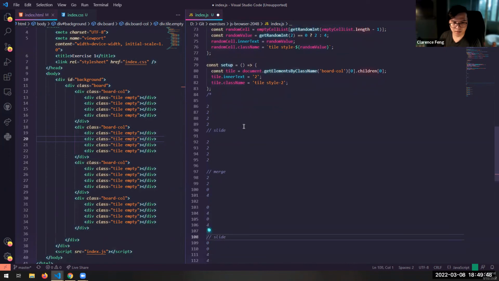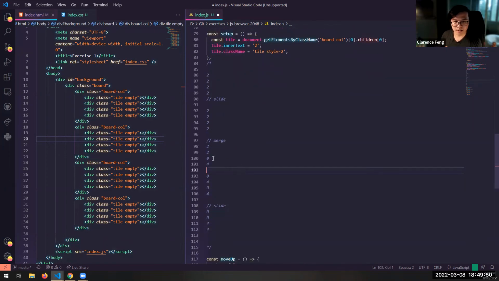So your question might be, why is it that if there's 2 4s top to bottom and we press down, why doesn't it all compress to 8? And that's because, unfortunately, that's just how the game works. You only merge between immediate adjacent ones, and it just goes in one particular direction.